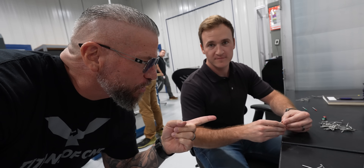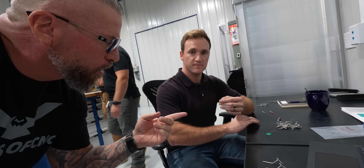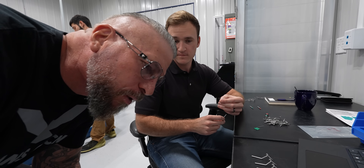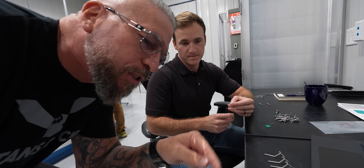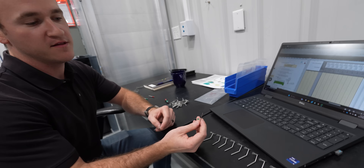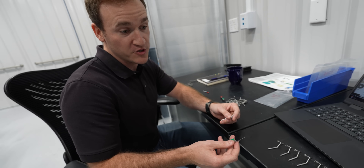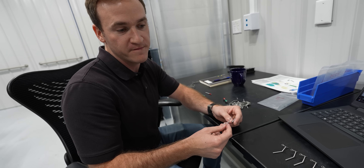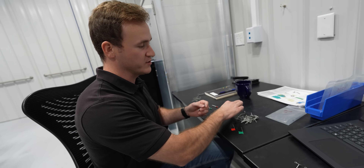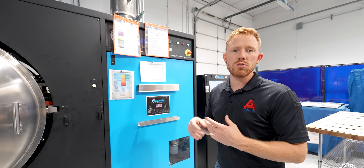Inspecting deep internal features on the dental tool requires specialty gauge pins made to the exact diameter specified on the engineering drawing. We use these gauge pins to sample 100% of the parts to make sure they are completely free of loose powder, burrs, or anything else. Through these gauging operations we ensure that every part meets the customer's requirements.